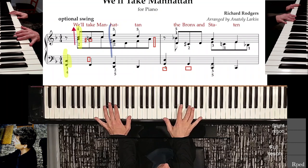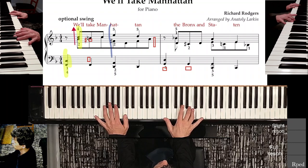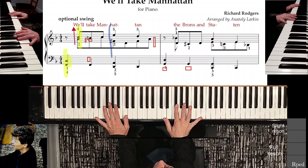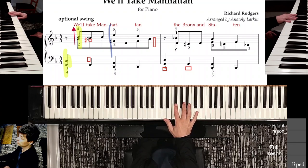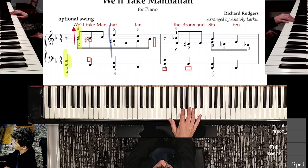Oh, something else happened that I did not talk about. The third finger. It was so comfortable resting on the A when I was working on beats 3 and 4. But here, finger 3 in the beginning of the measure is on B. So that's yet another thing to work on.